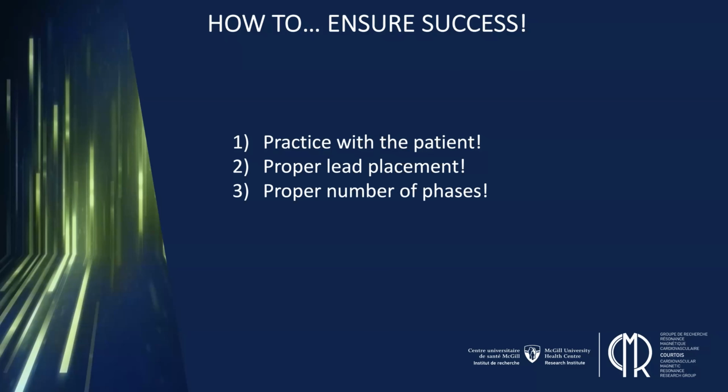Proper number of phases. Make sure the number of phases is sufficient. If the breathing maneuver is not successful, wait 3 minutes. Give the heart rate time to return to the resting state. Repeat the OS scout and repeat the OS continuous acquisition.